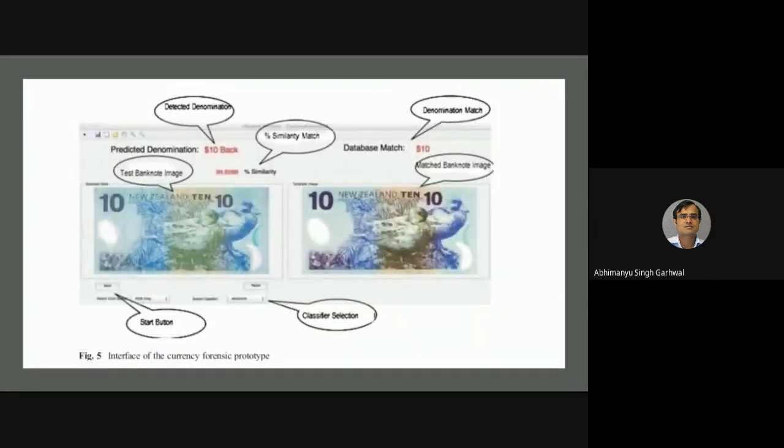So this is the user interface that we developed for New Zealand currency identification. This is the test banknote, and when we input the test banknote, there is a similarity score. There is a back and front side. So we scanned and prepared a database of back and front sides of the New Zealand dollar. And when we scan and put it in our system, there is a similarity score that is 99.82%. So above 99%, we can say, yes, the banknote is authentic, and it will give as output this image. We input this, and from the database that we prepared, it will show us that this backside, what we scanned, belongs to this. So within 99 point some accuracy.